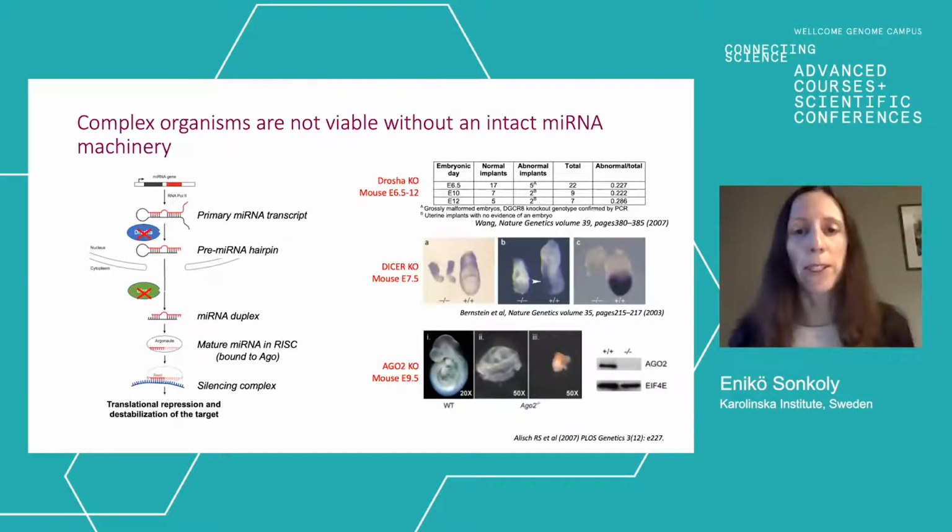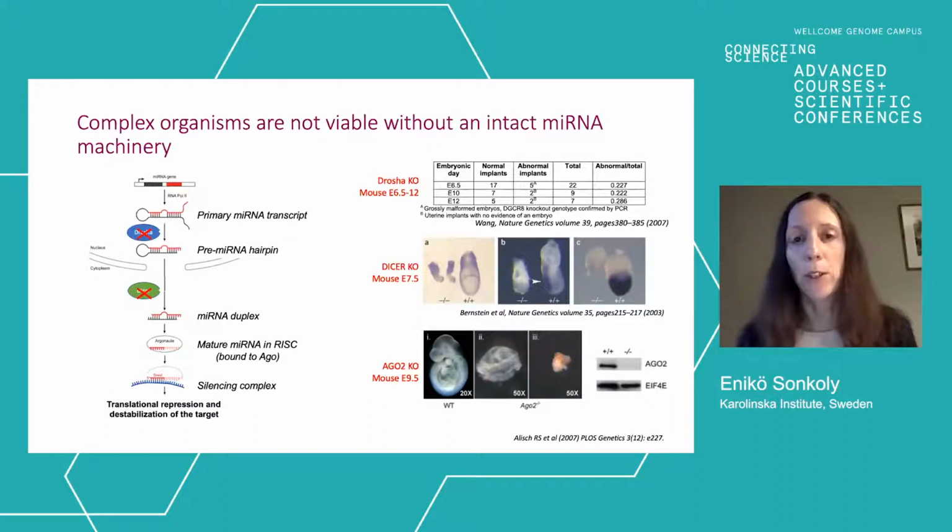So you may remember that in the previous talks, I talked about the importance of microRNAs for complex organisms like humans, like us. And also, I showed you some of the mouse experiments which have been done, in which enzymes or proteins necessary for microRNA processing were deleted. In this case, these mice did not have any microRNAs, or almost all microRNAs need these enzymes for their processing. And what happened?